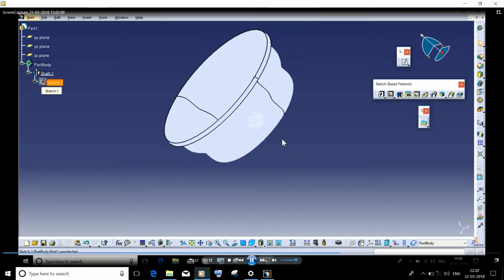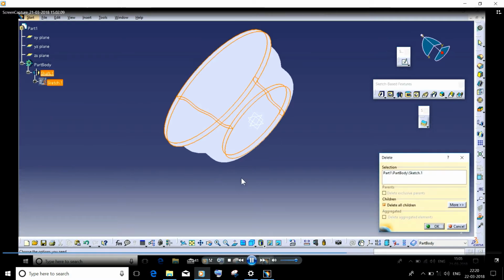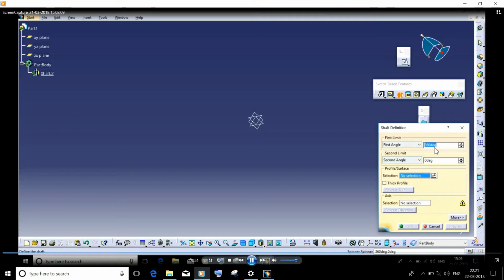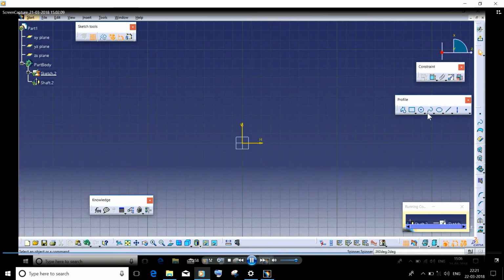Okay, now we come again to the second option. Click directly shaft here and go to the sketch directly from here, select a plane, and you have returned to the sketcher workbench.